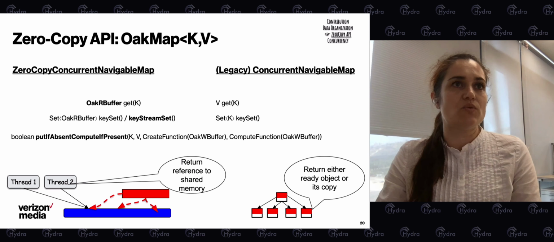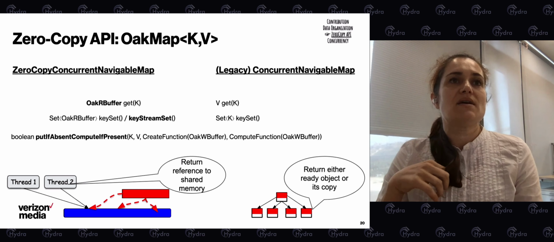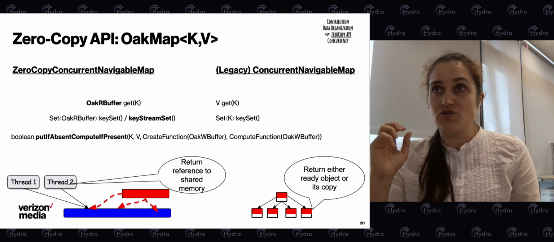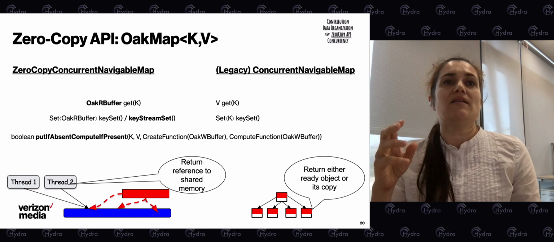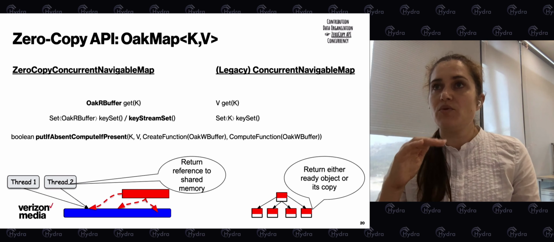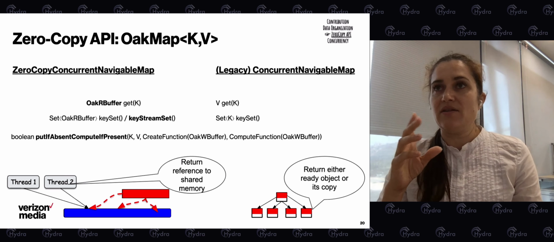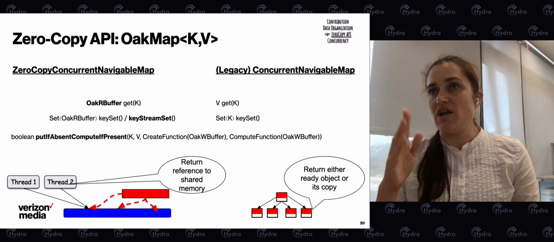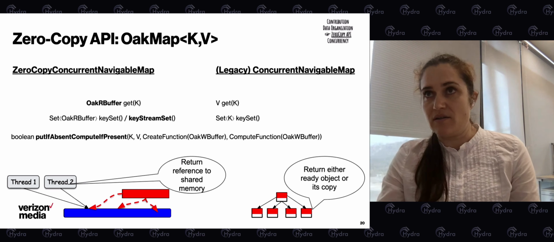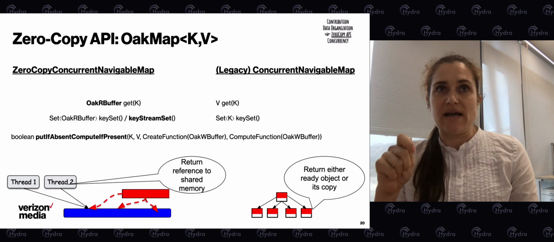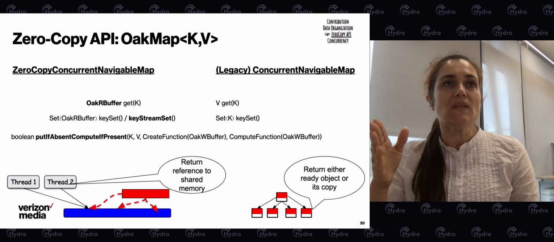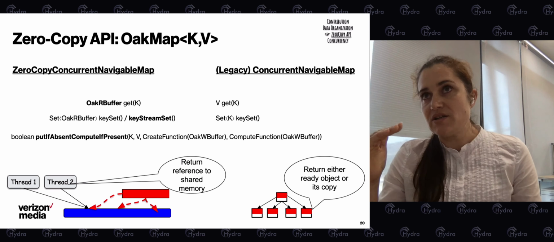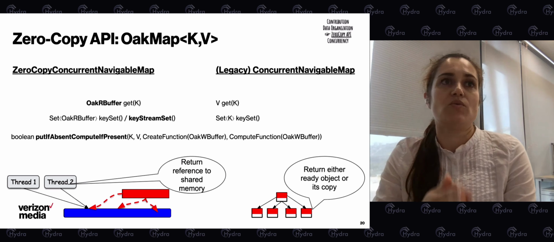One last thing we introduce is put if absent, compute if present. This is a new API that means you give me a key, and you are yourself unsure whether this key exists in the structure or not. If it exists, you want to compute. What does it mean to compute? It means to update the value. Any update of any value goes through the compute interface, and you give me a compute function for how to change this value from what it was to anything you want. And if it actually wasn't in the set, then we are going to use put if absent and put it in the set. But the most important thing is that we do it atomically. Therefore, until the end of the operation, it either exists or doesn't exist, and according to that, we are going to compute or to put.